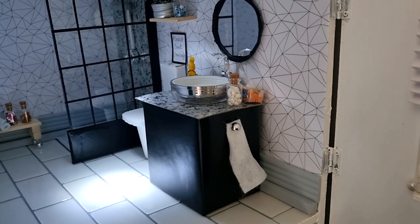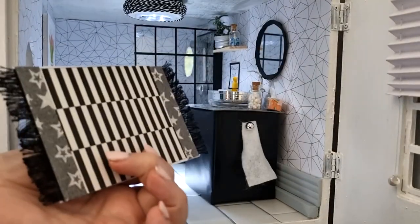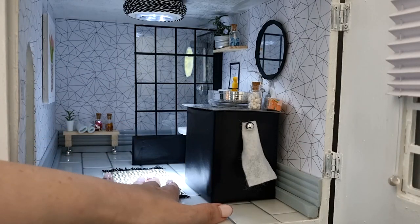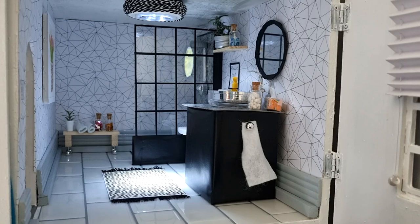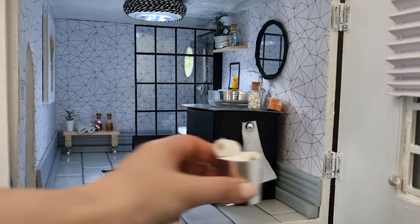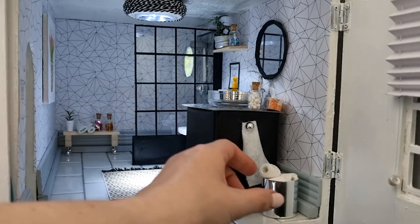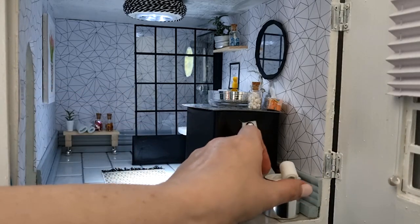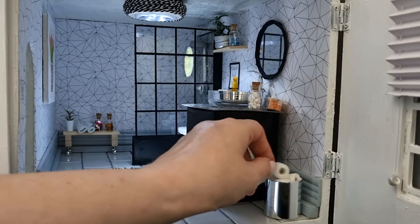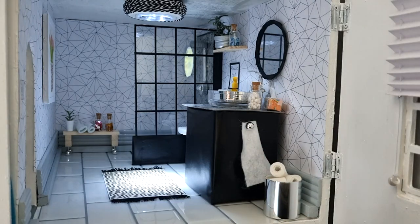So just a couple of finishing touches now. I've got my rug, which I showed you last time, my double-sided rug. So that's going to go there, in front of the toilet and the sink. And then I've got another lid, which I'm going to store my spare toilet rolls in. I was going to make a basket and wrap it with the jute from the light, but I've got a little bit of a silver element, so I think I might just leave it as it is for now. Again, it's something that could be changed in the future, but I'm pretty happy with that.